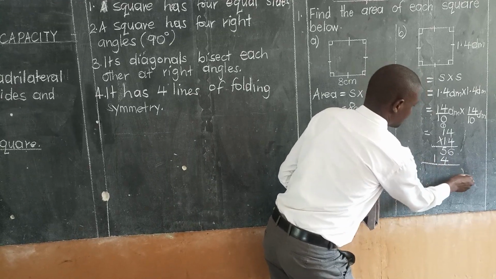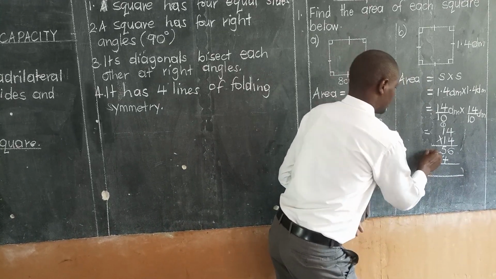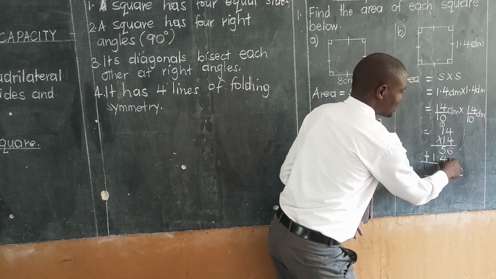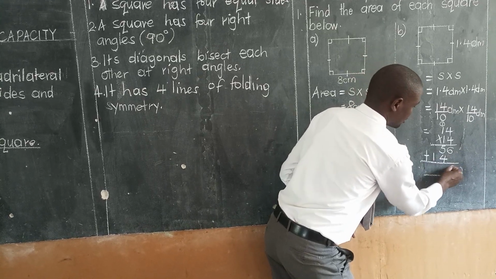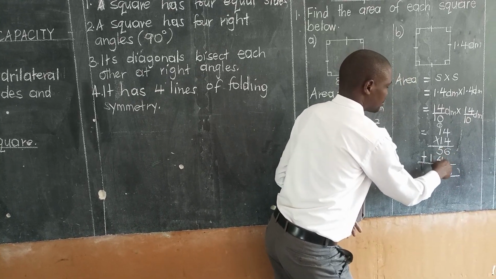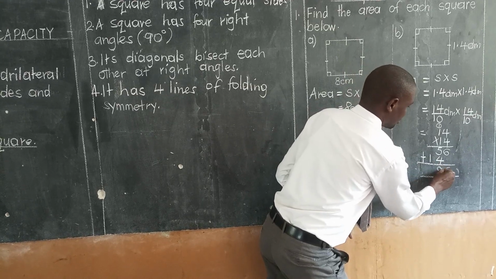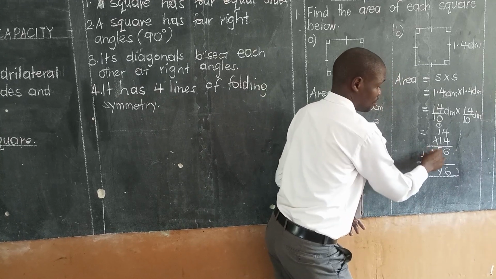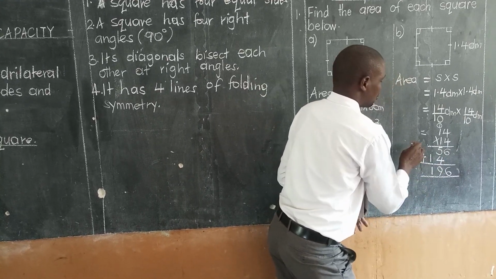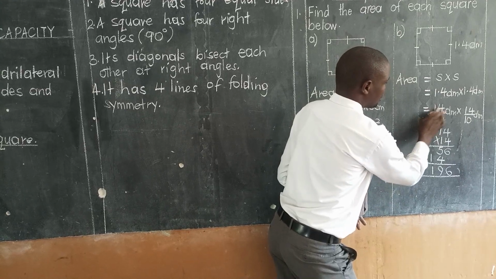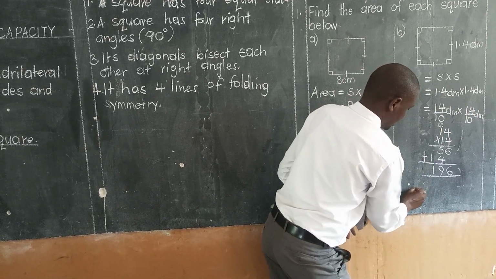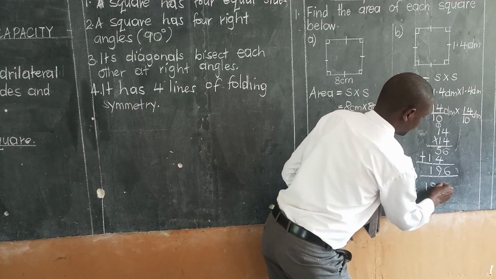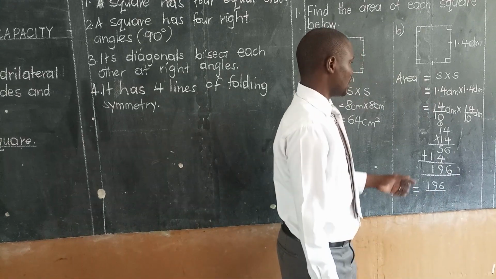So now we add this. 6 plus nothing, which we can take as 0, so 6 plus 0 gives us 6. 5 plus 4 will give us 9. Then finally here we have nothing, we can take as 0 plus 1 gives us 1. So when we multiply 14 times 14, we get 196. This is now out of our denominators.